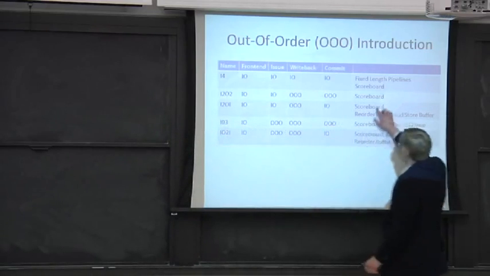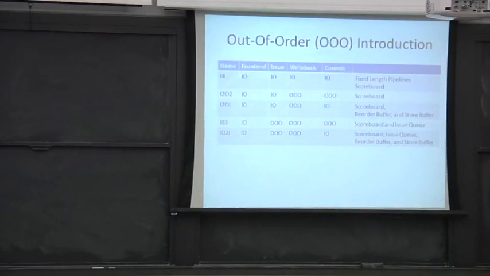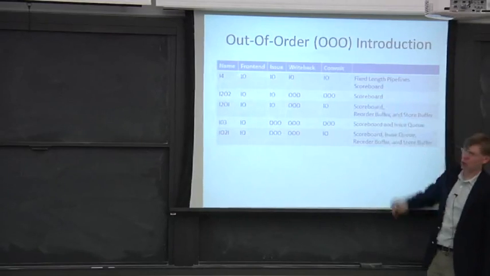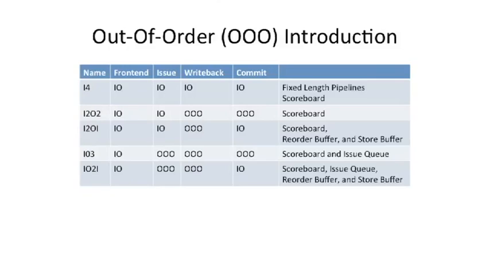Okay, so I want to briefly touch on some nomenclature. You shouldn't know what these things are yet unless you went and read Chen and Lepasti, which I highly recommend. Scoreboard: this is a structure where we keep information about what instruction is ready to execute. Reorder buffer sometimes gets merged into a lot of different meanings, but typically when we execute instructions out of order, this is a place where we can reorder them to commit them in order. And we resolve all the dependencies so we don't actually commit out of order.